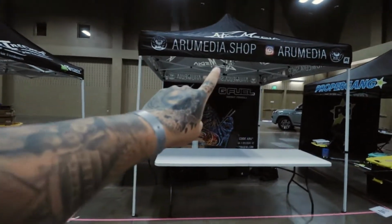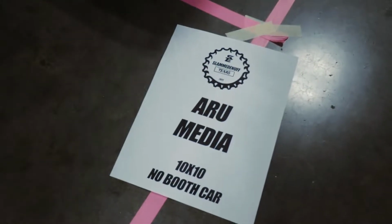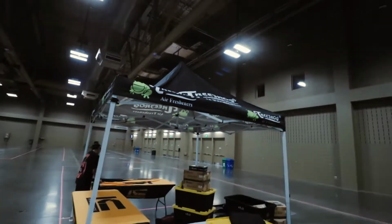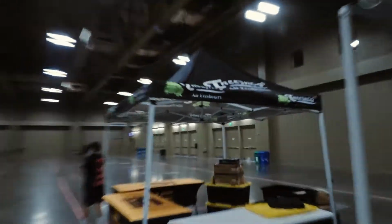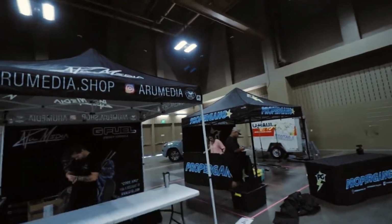So the Aru booth is all set up and good. Got Godzilla chilling next to Dope Gang, and then this one. I'm gonna be at this booth all day. Tree Frog, dude? So excited. We're right next to them. Official JDM smells, dude. We got the Tree Frog booth next to us. We got our booth. Proper Gang hanging out.